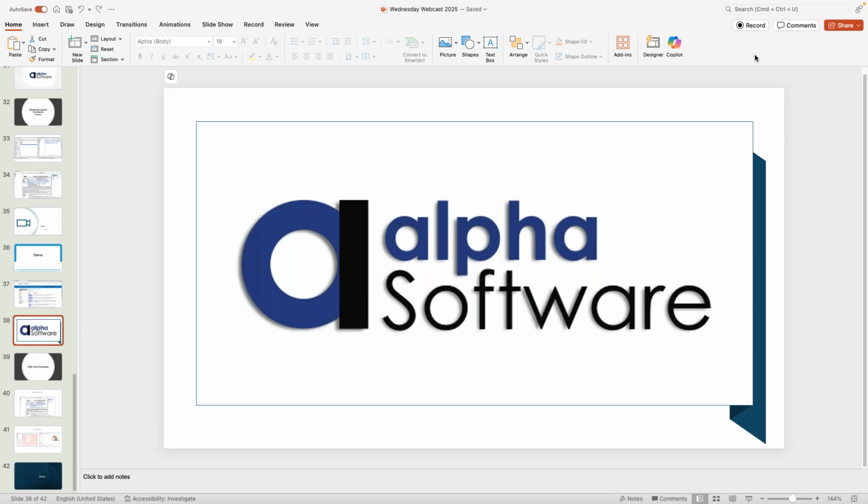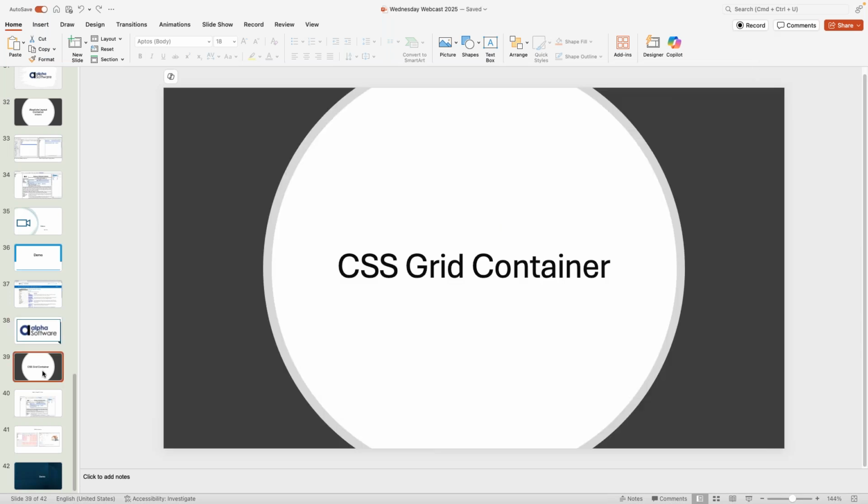Today's presentation is going to be on something called CSS Grid Containers. This isn't a new feature. It's been around for maybe 3 years or so, but it's a cool feature, and it's very much related to something that we covered 2 weeks ago. So I'm going to show you how CSS grid containers work, why you would use them. And we're also here to answer questions.